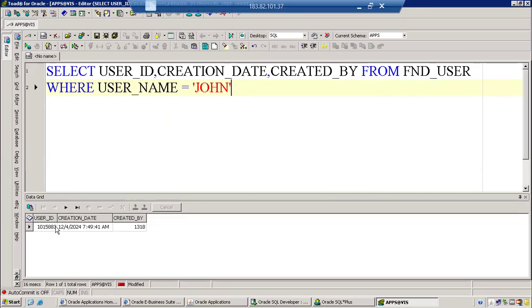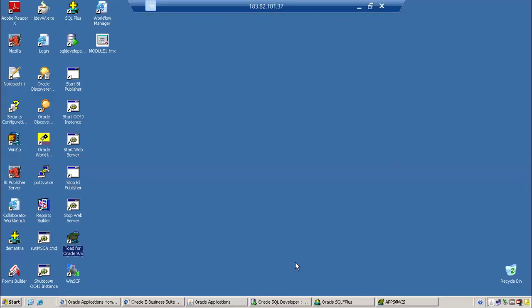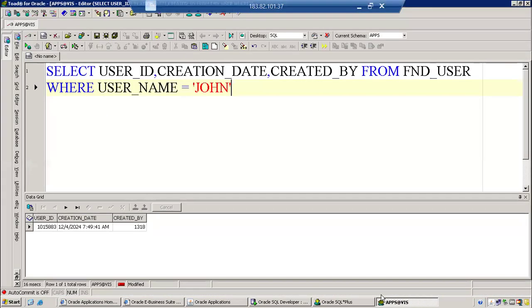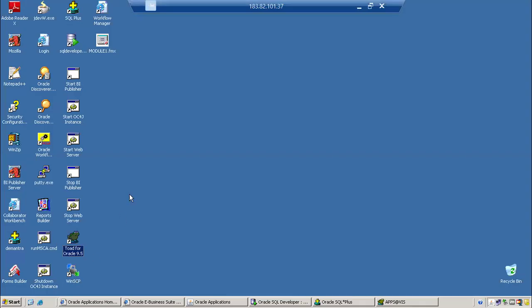See the result. We can use any one of these tools, connect to the database, write the queries and pull the data.